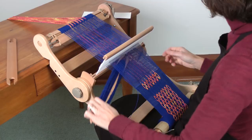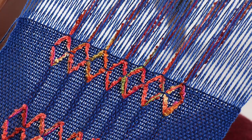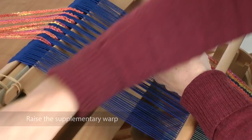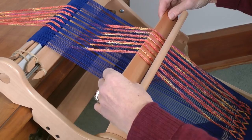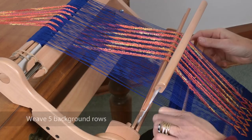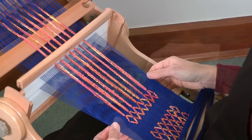Now you can see your first diamond. So after weaving one row, you need to reinstate pattern stick B. So with your fingers, just raise the supplementary warp and insert the pattern stick. Now we weave five rows of background fabric. So we've completed one row of diamonds and five more rows of background fabric.